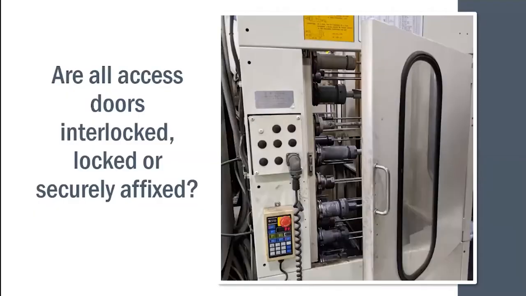As you're auditing, look around the machine. What are the other points of hazard? You can have a nice big modern CNC machining center, and you get back to the tool changer, and is that tool changer door interlocked? Because as the machine's running, this can actuate without notice, and you don't want to be back there swapping out tools while the machine calls for another tool and this rotates. So again, look at all aspects of the machine, all access points, and see, are they either fixed or locked or interlocked?